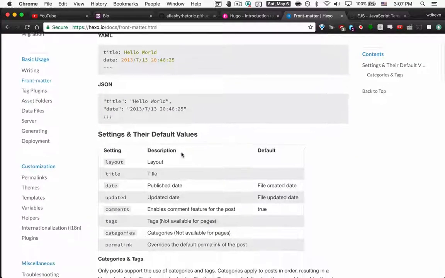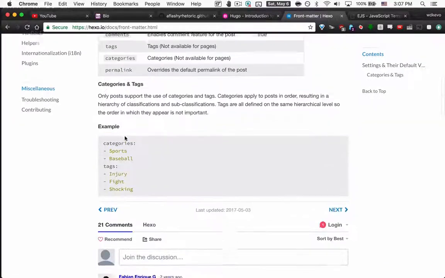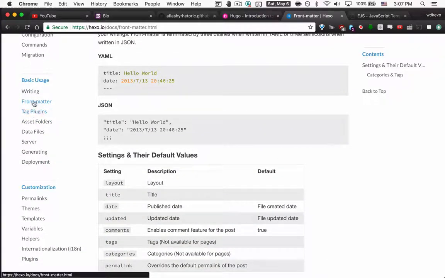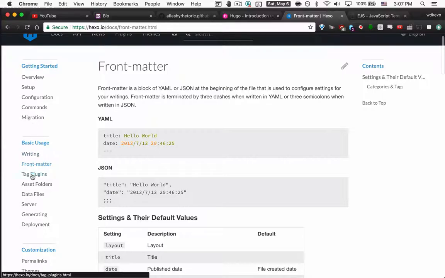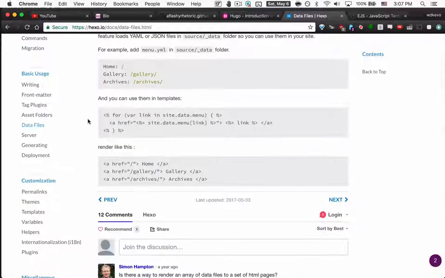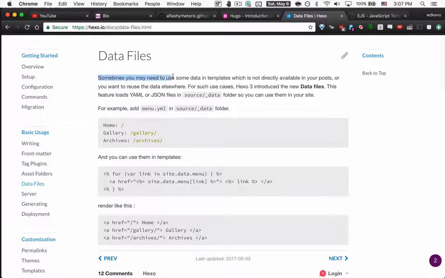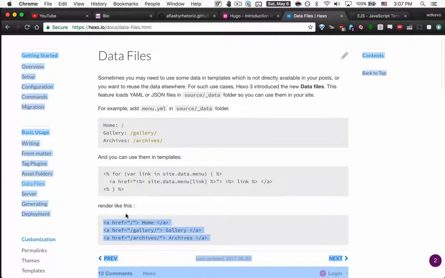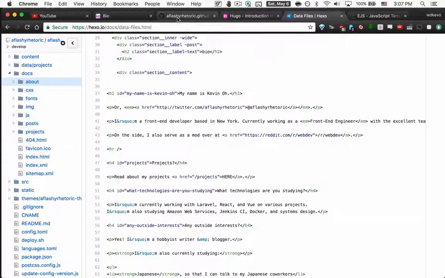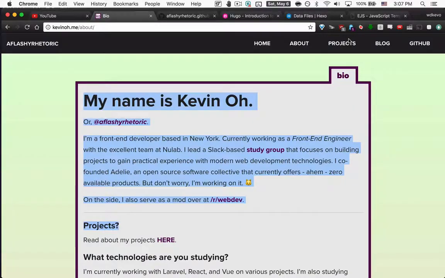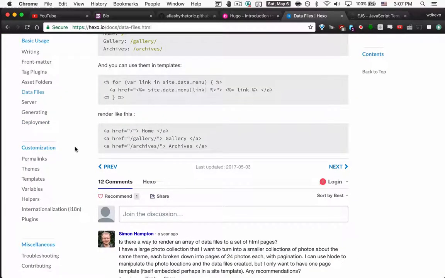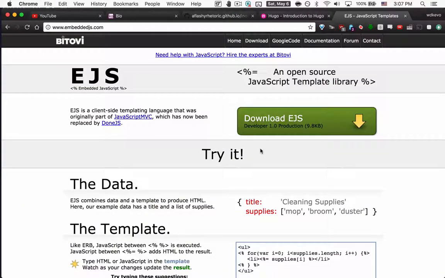Hexo, I think, was hard because the documentation was a little hard to pick up on, especially if you're new to static site generators. For example, the data files. They don't really tell you much. Sometimes you may need to use data and some templates. Add this value here, and then you could use it here, render it here. But then it doesn't tell you about, like, on my site, I have projects and I have posts, and I'm planning to add other stuff too. So there's different kinds of posts that you want to keep track of, and I feel like it's a little hard to do that in Hexo. So just my grain of salt. I really love Hugo. So check that out if you're willing to dive into Go.